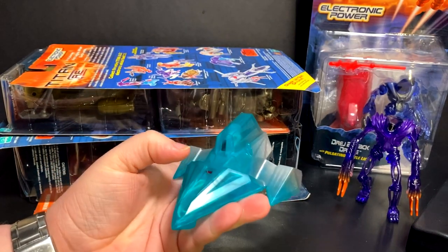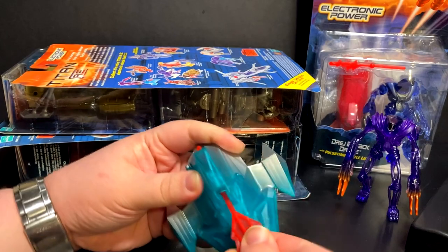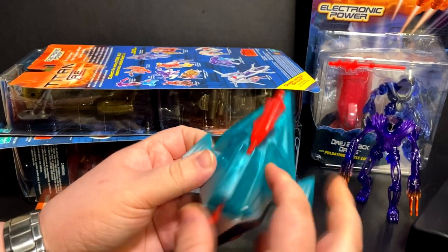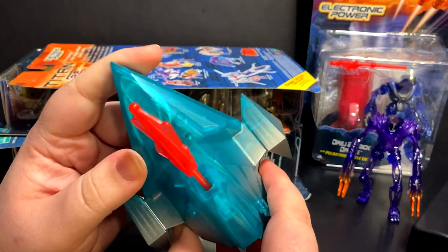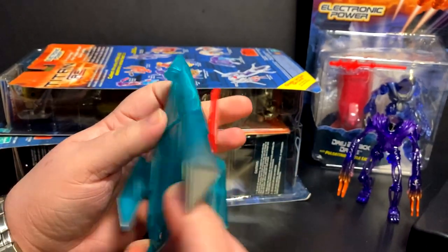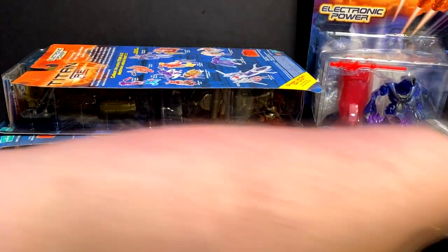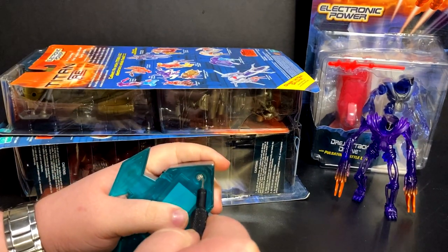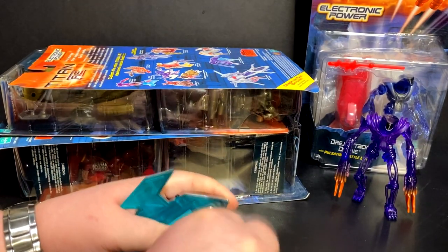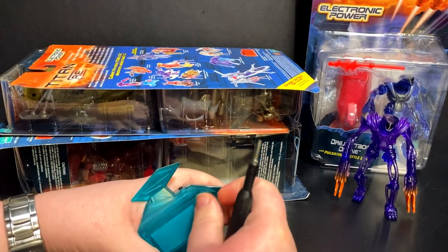Here's its little attack sled that it comes with — that does have a missile launcher, that is really just pushing it out. So let's try the lights, which I don't know where the lights are supposed to be coming from. Safe to assume this one's dead. So let's crack open my screwdrivers. I'm not even going to really have to test the batteries on these — my big concern is just how much corrosion I'm potentially facing.